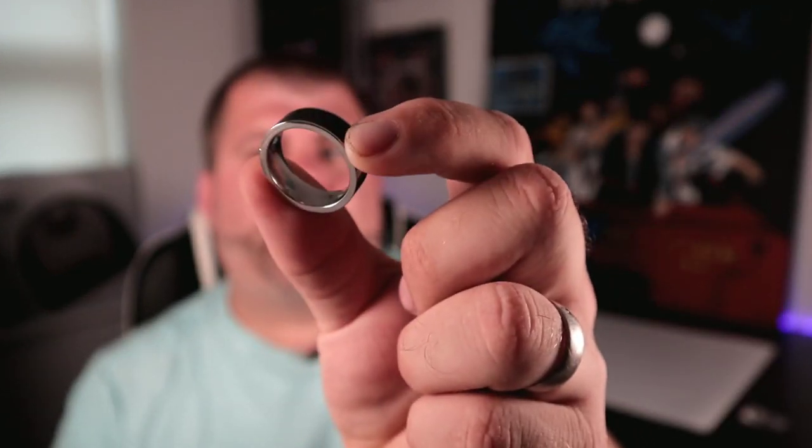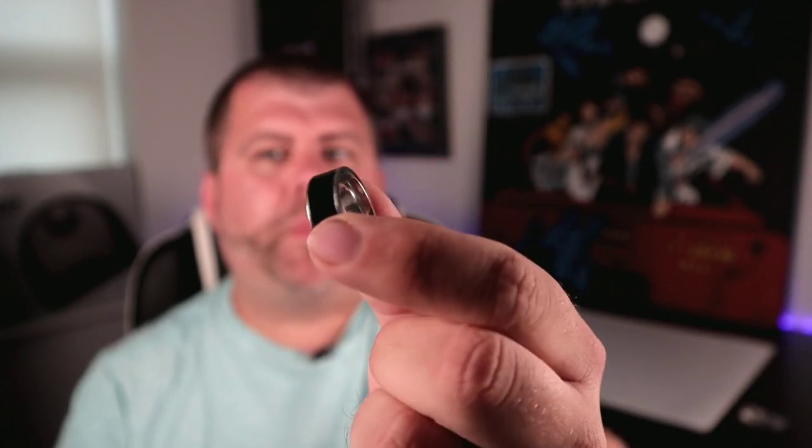You've got or want to get an NFC ring but you don't know what it can be used for or whether you should buy one. I purchased one because I'm doing a quick series on cheap tech in general to find out if it's worth it. This ring is quite nice — I got it from Amazon for 75 pence plus £2 postage, so under three dollars shipped from China. It doesn't require any power whatsoever — no battery, no charging.